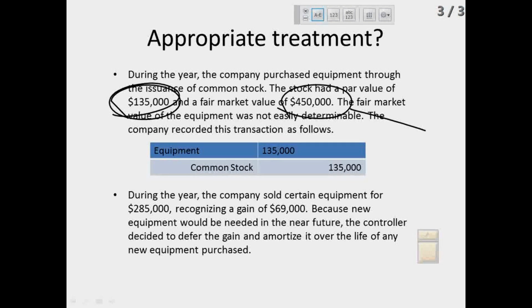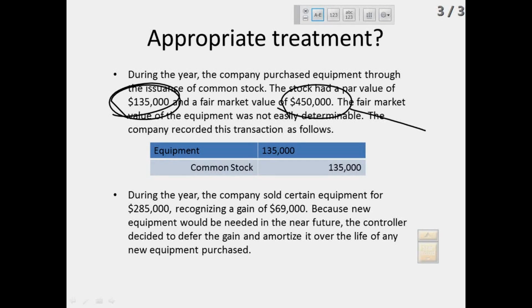Should you defer gains? What would be a reason to not recognize gains? Okay, forget about taxes. I can't save on those. Would it be conservative? Right? If I tell you I have a gain, maybe I won't. Is it conservative? Is that the right answer? Should I say this is okay because it's conservative? Well, what do you think?